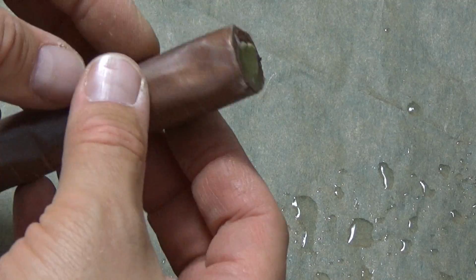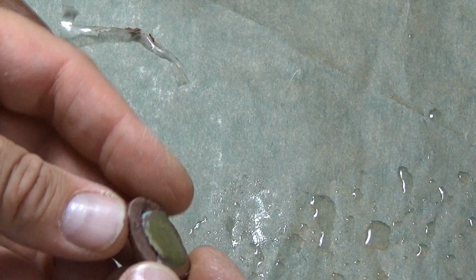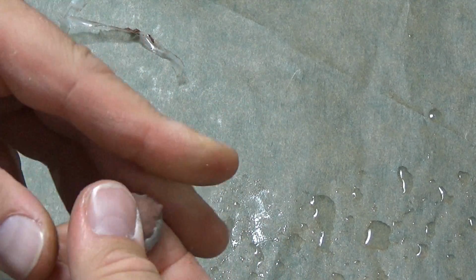The next ring I try something new, at least for me. This is some kind of epoxy putty used in plumbing. Now I have to mix this until it has a uniform color. And this takes some time.